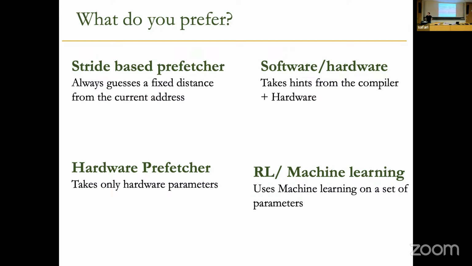Well, it really depends on what programs you're trying to run. For example, as we mentioned in the previous presentation, if you have a linear algebra-based library with whatever operations you're running, a stride-based prefetcher would do the job almost perfectly at a much lower cost than the approach we saw right now. But if you really need the flexibility in your program to be able to adapt on the fly, machine learning seems like also a very good approach to basically just adapt to any kind of workload. Yes, makes sense.